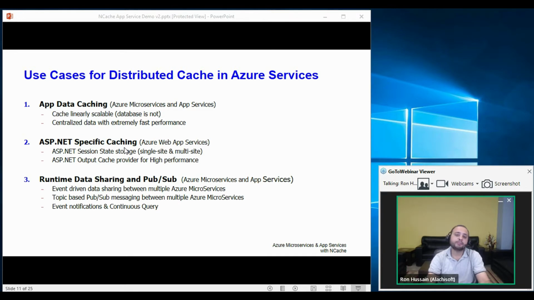And then this could be a multi-site deployment as well. And this is something that I plan on covering today as well, where we would have one application deployed in one site, talking to caching servers on the same site, and then it has the ability to talk to caching servers across sites as well. And I'll highlight what configurations are needed inside Azure, but that's 100% possible within NCache distributed caching offerings within Microsoft Azure.